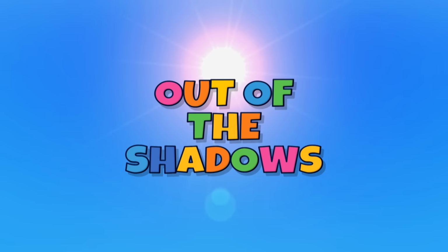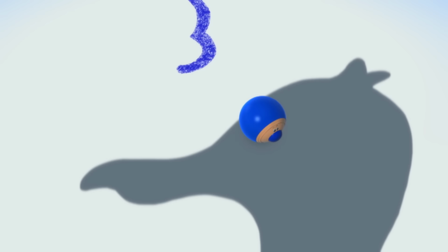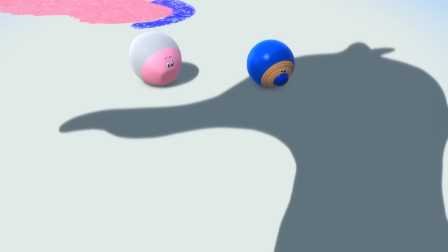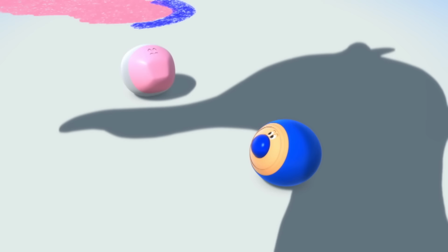Out of the shadows. Creon and Spencil are having fun drawing and coloring. What's this? It looks like a drawing, but it's not very colorful. Maybe Spencil and Creon could brighten it up. It's starting to look like something.